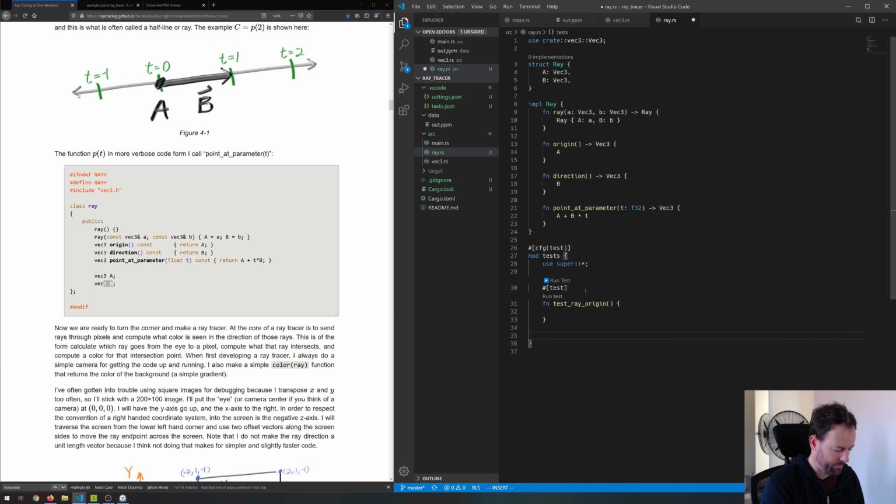And we'll sort of just stub these out for now. And we'll do function test ray direction. And then again, we'll do function test ray point at parameter. Cool.